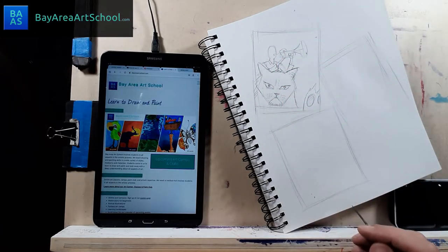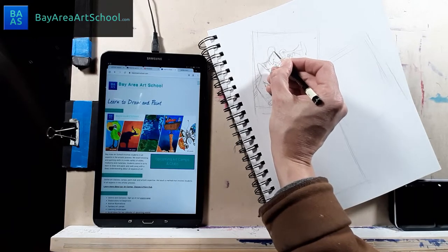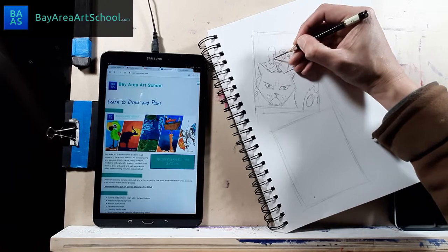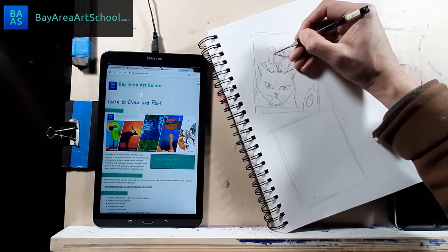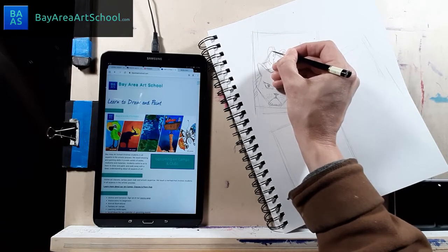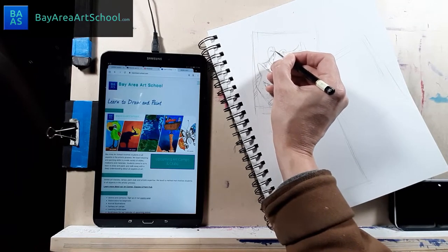All right, let's give this dude an expression. He's really wailing on it, so I'm going to do it kind of cartoony. Create a line. And then from where the mouth is here, in this oval, I'm going to draw a very light line going up through the middle of the eyes into the top of the head. Now I can make my eyebrows, make my eyes.